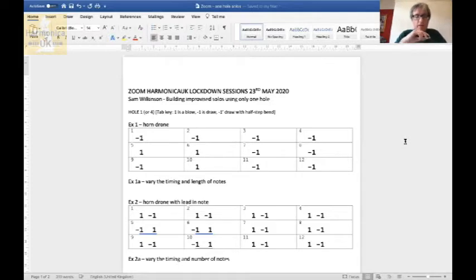What I'm going to start off with is something really straightforward, and it's going to sound quite dry. I've called it the horn drone. If you look at what's on the screen now, this is the tab I prefer, and there are about three or four different tabs. If you've got a one on its own, or a two or a three, that is the hole that you're blowing. If you've got a minus sign at the beginning, then that's a draw.